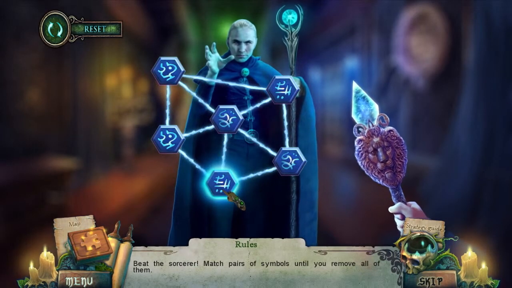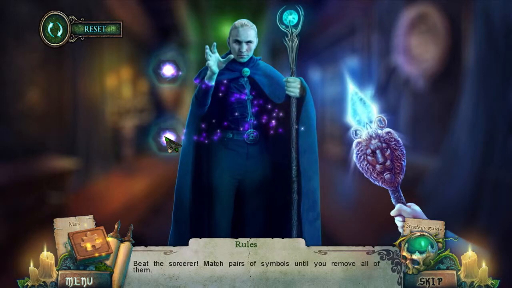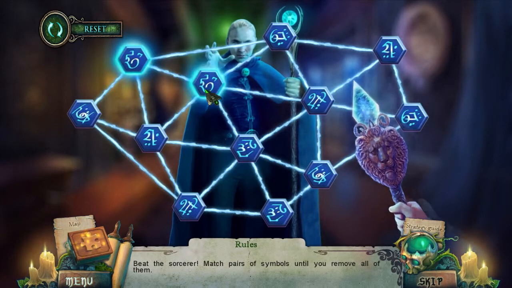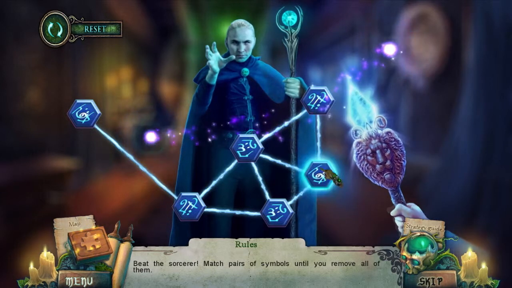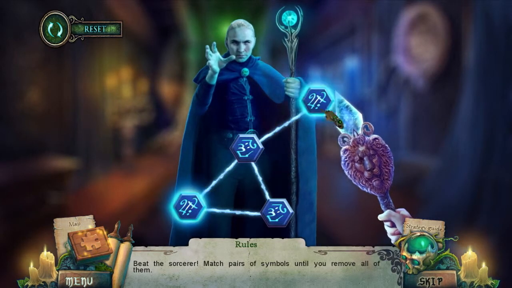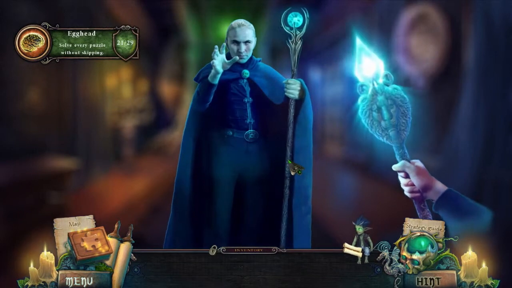I have the bravery staff. Beat the sorcerer and match the pairs until you remove all of them. Look at me and my ability to recognize patterns. I am amazing. Who is the evil Lucius Malfoy? I legitimately have no idea who he is in the context of this story.